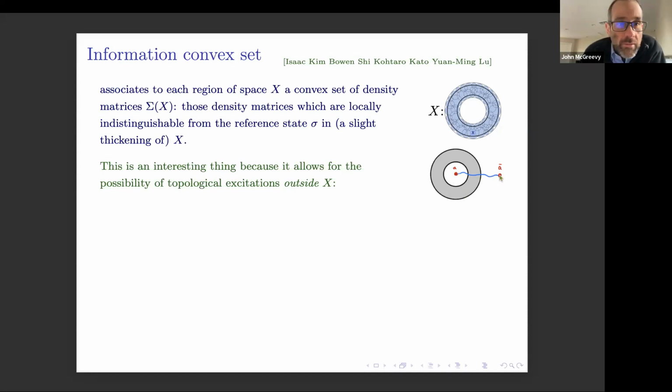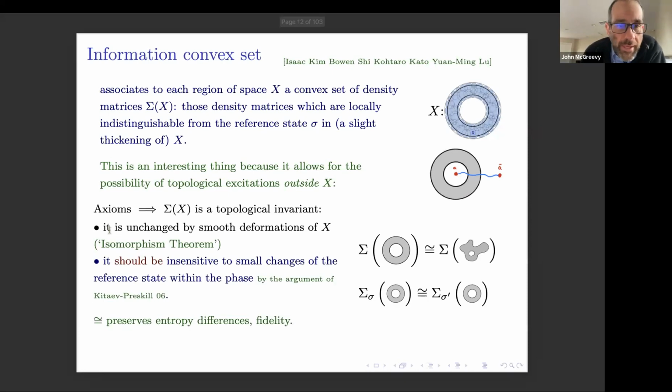Now, this string operator, the thing that creates an anion, creates an excitation only at the endpoints, right? The string has to be there. That's the sense in which the anion can't be created locally. But where the string goes doesn't matter. You create the same state if you put the string somewhere else. It's topological. And that means that the state on the annulus here locally is the same, because for any choice of little ball here, I can move the string so that it doesn't touch any ball inside the annulus. Nevertheless, the global state is necessarily different. It knows about the anion inside the hole.